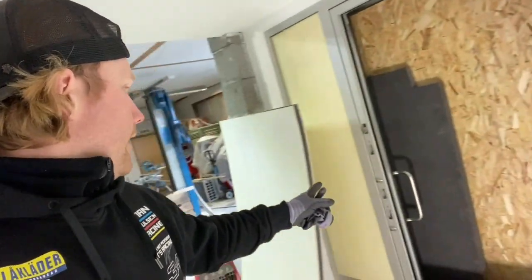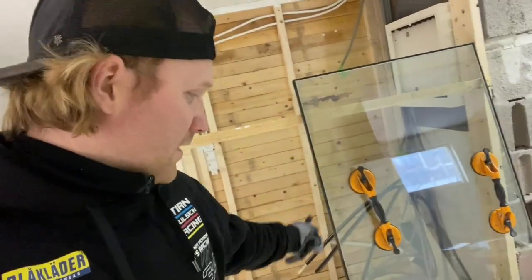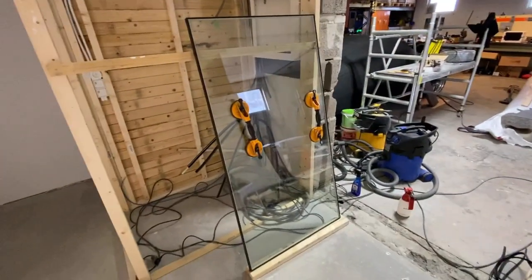This is continuing where the last one ended, the one about making a terrace. I have not painted the layer here this morning. That was the last one. I mounted this cabin. I'm now going to mount the glass in the entrance door here. This glass is pretty heavy, so I hope I manage this alone. Everything should be prepared here now, so let's go for it.